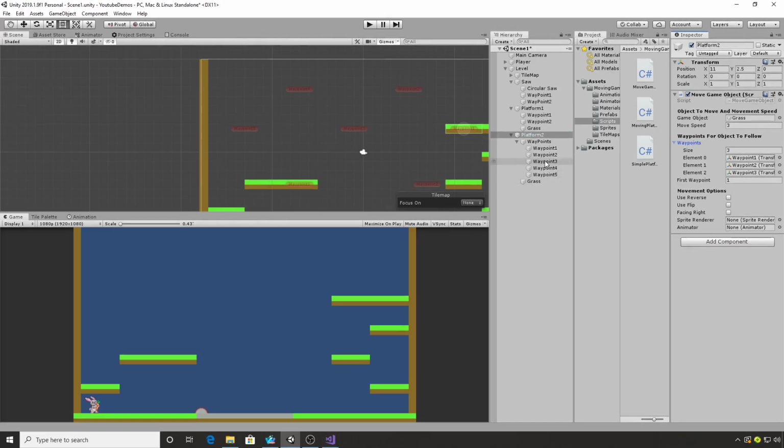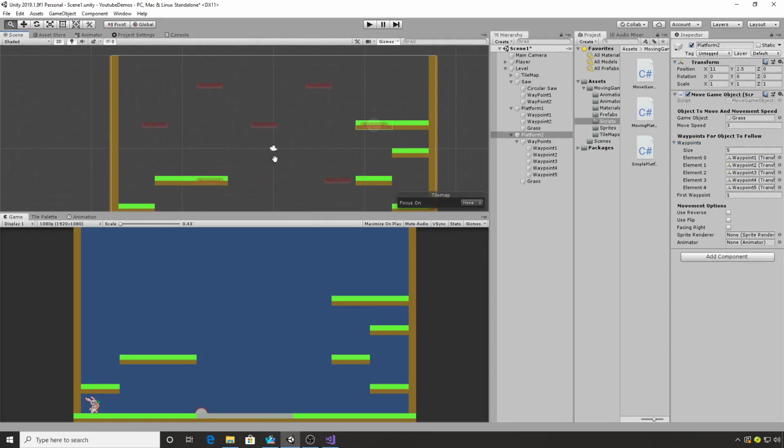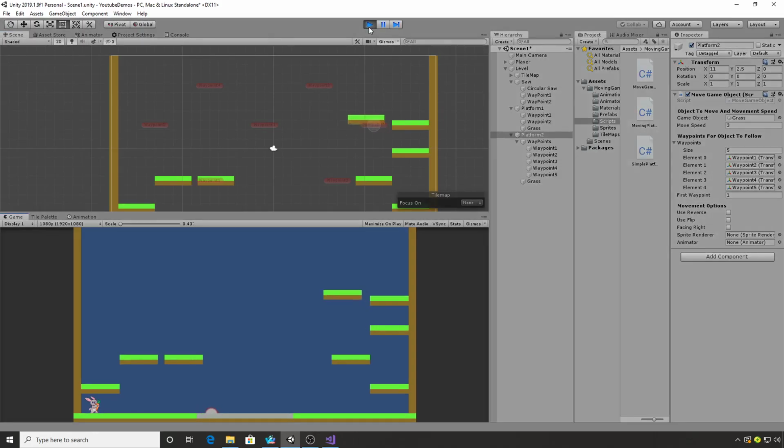So now we can start adding the waypoints to the array. One, two, three, 4, 5. Okay, so now if we run this, as you see, our platform is now moving up and down between certain waypoints.